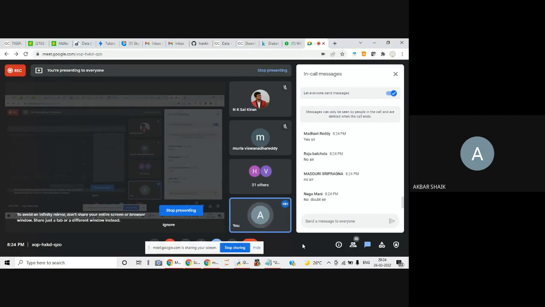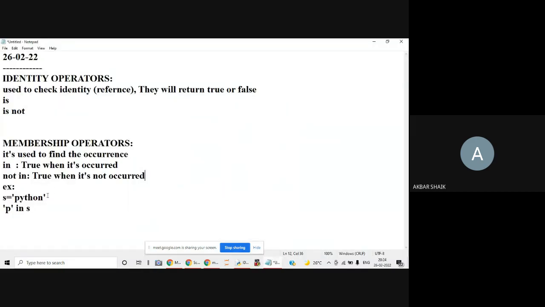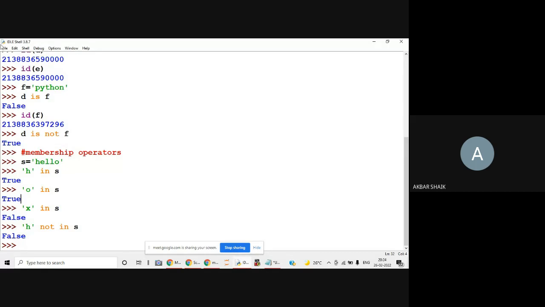If both identities are the same, then only they return true, otherwise false. Remember one point: both membership and identity operators return only true or false. If this is fine, then I'll go for a program for the same.